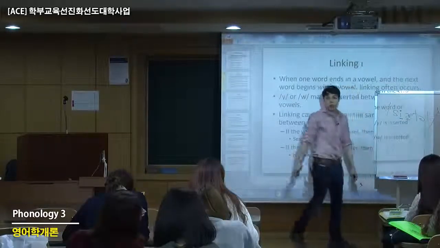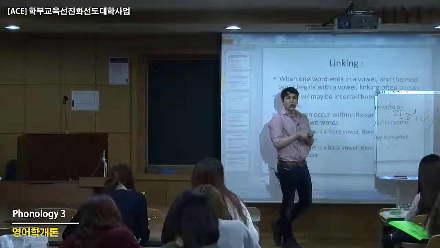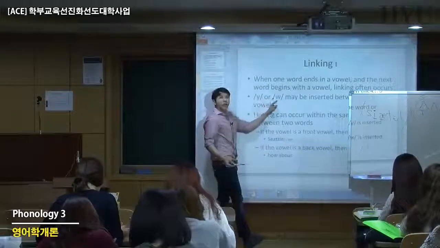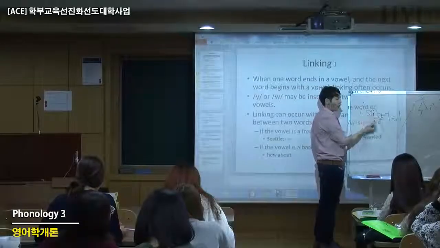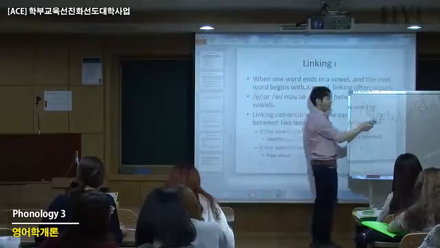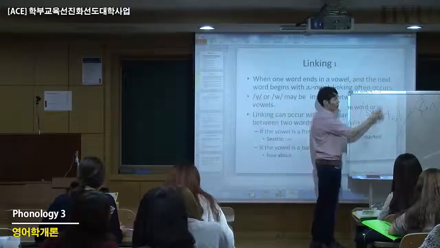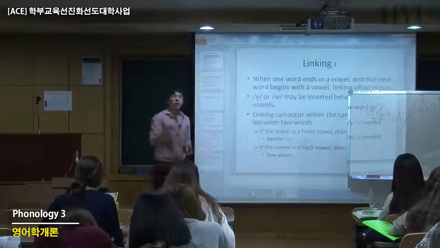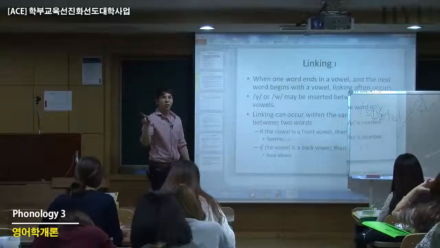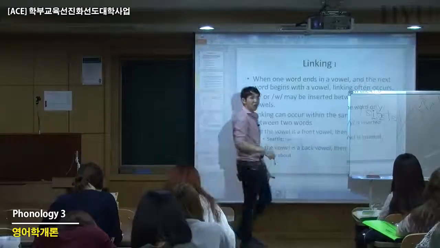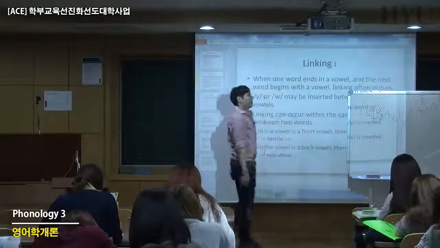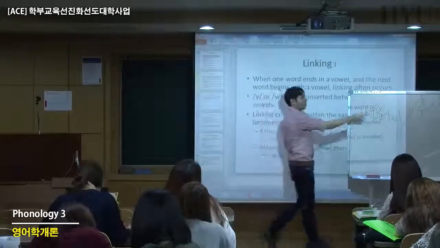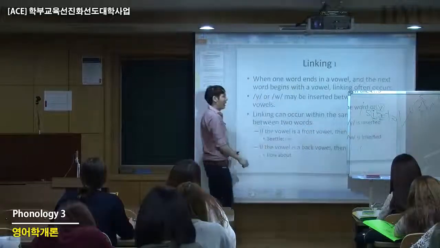This is a vowel, right? So we don't like two vowels together. So we want to stick in a consonant. Now, which one to stick in, Y or W? It depends on what you have in the first place. So you have E, which is a front vowel. So you insert a Y here between the two vowels. So you have a consonant here. So when you pronounce it, you'll pronounce it like Seattle, Seattle, right? You shouldn't pronounce it without the linking. So put in some linking with the Y, Seattle, like that, okay?